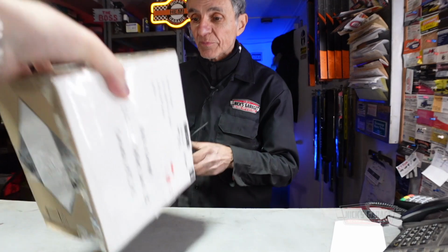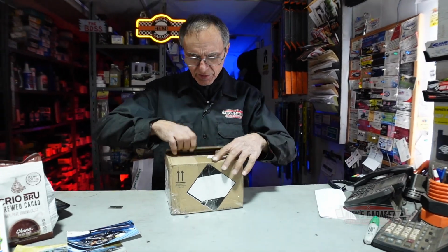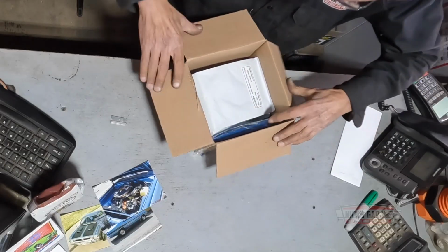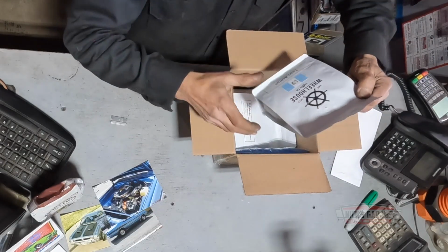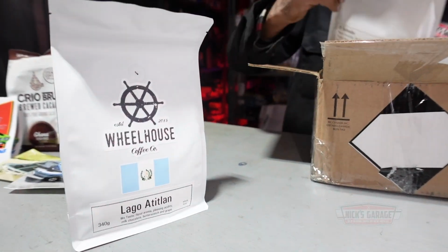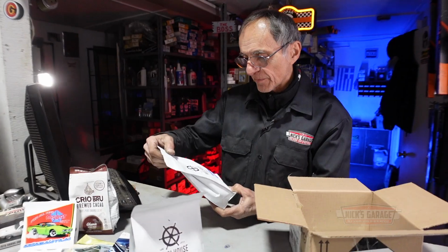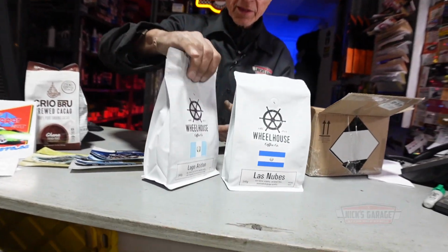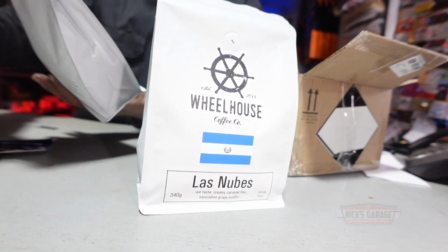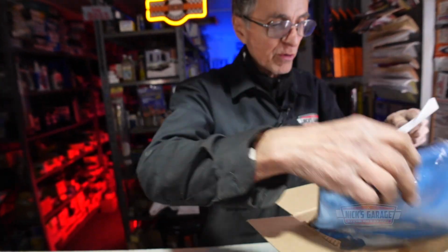And this was from Canada, from Duane from Nova Scotia. Okay, Duane, let's see what you sent us. Ooh, it's pretty heavy. What do we got here? More coffee, I believe. This is creamy caramel flan, whole bean, Wheelhouse Coffee Company. Wow. We've never had one of these before. Okay, here's the letter.